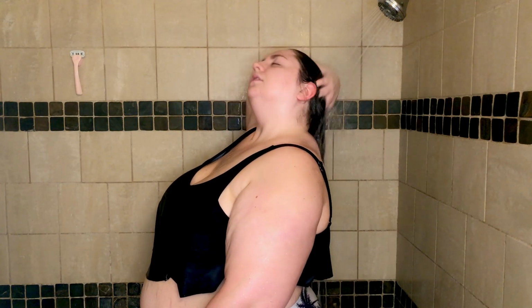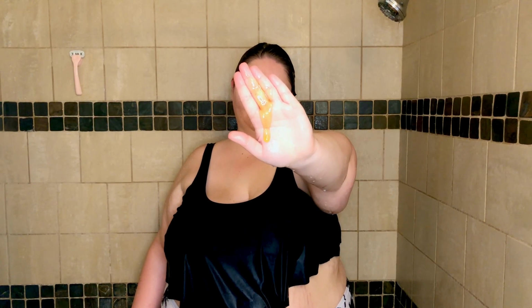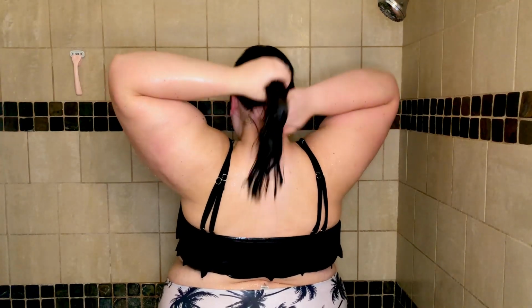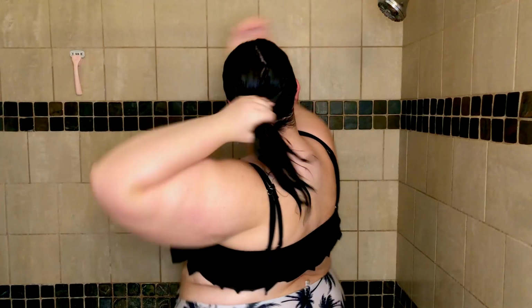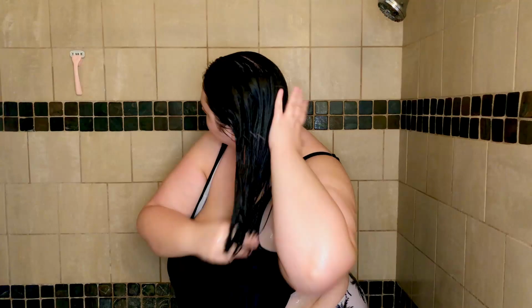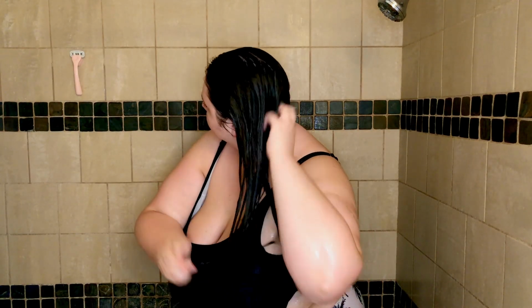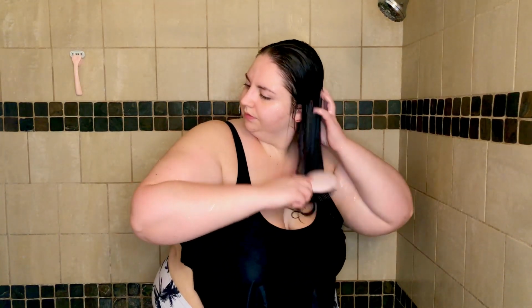After rinsing that completely out, I'm using the Camille Rose Honey Hydrate Leave-In Conditioner. I picked this up recently after wanting to try it for quite a while. I was a little bit nervous that it was going to be very sticky and very heavy, because it's not exactly marketed for my hair type. But I've been pleasantly surprised. It is a little bit sticky when it's in your hand, but as soon as it hits the water and my hair, it just glides right through. It's very hydrating and it smells really, really good. And I don't find it too heavy.